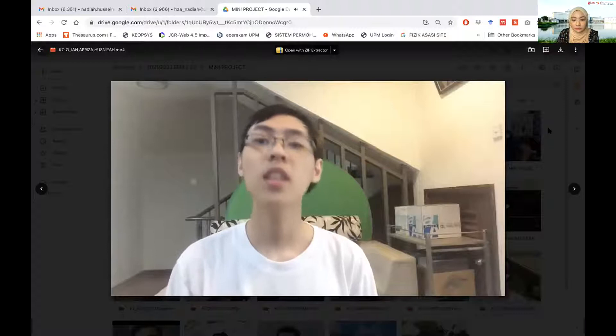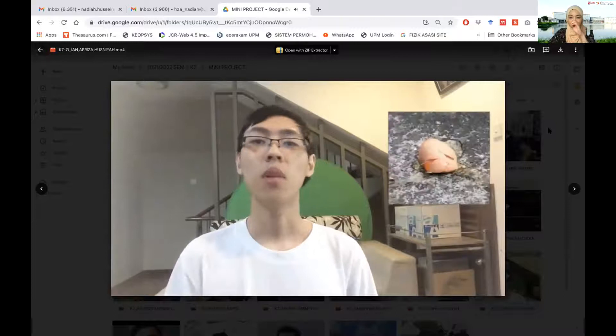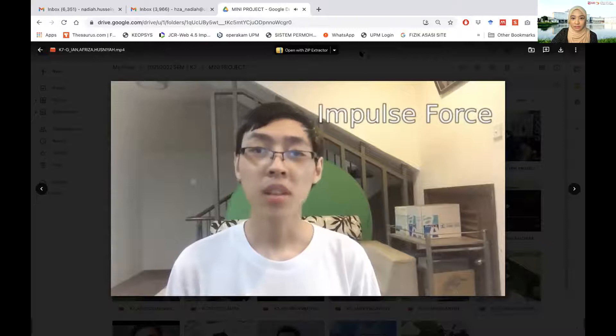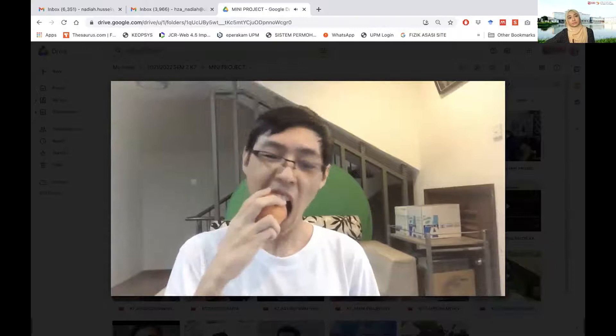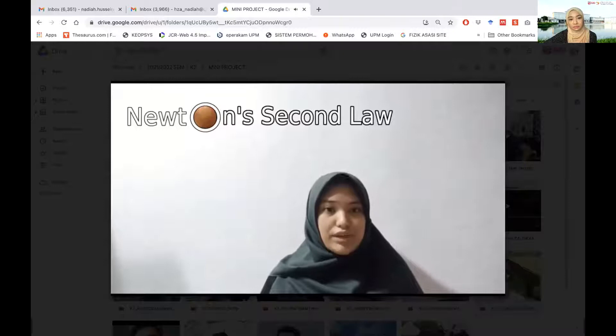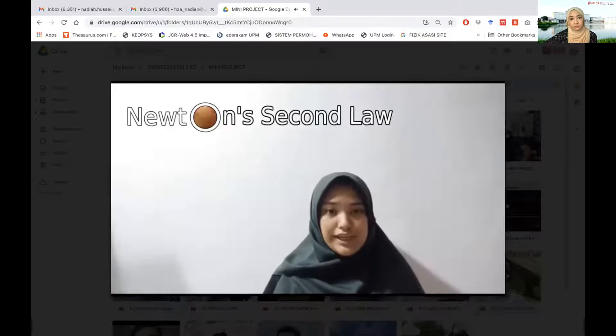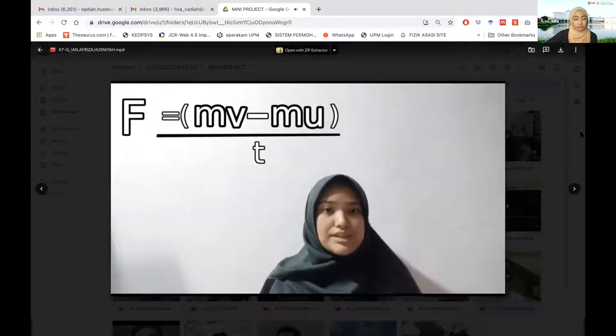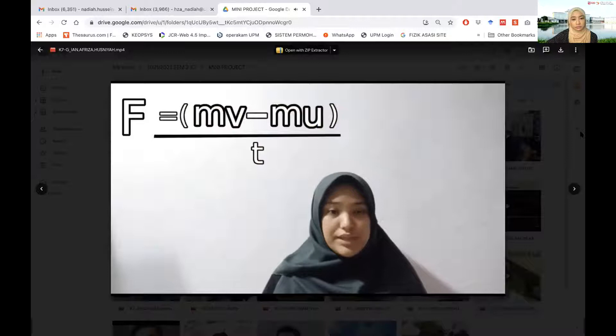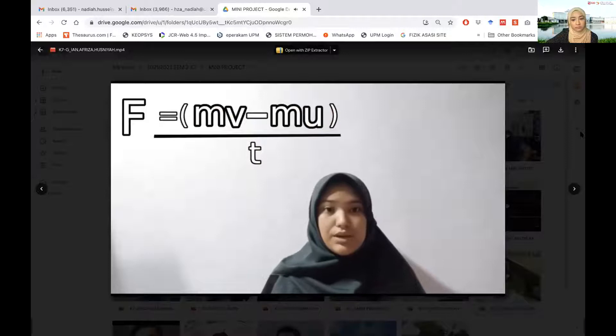If a human gets thrown off the balcony, they will die or get seriously injured. The reason why that egg cracks and why we get injured can be explained by impulse force, related to the concept of momentum and primarily based on Newton's second law. Newton's second law of motion states that the change in momentum of an object divided by the elapsed time is equal to the constant net force acting on the object, represented by this formula.